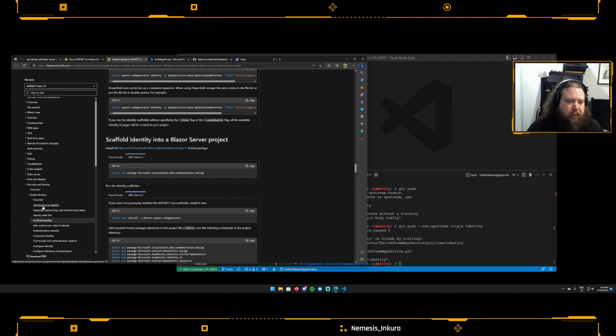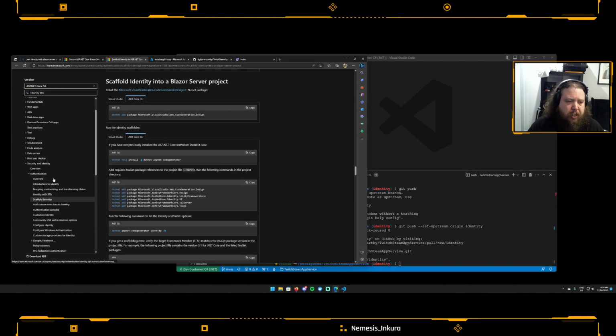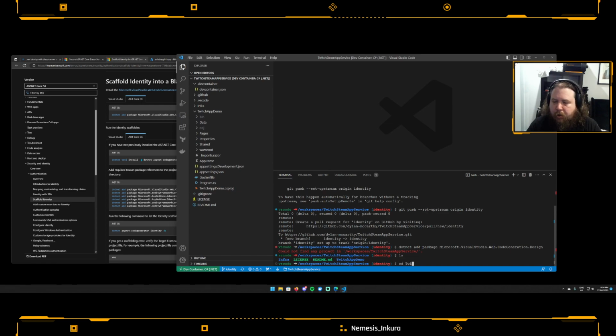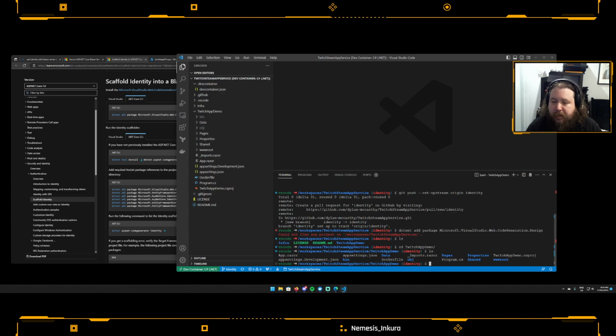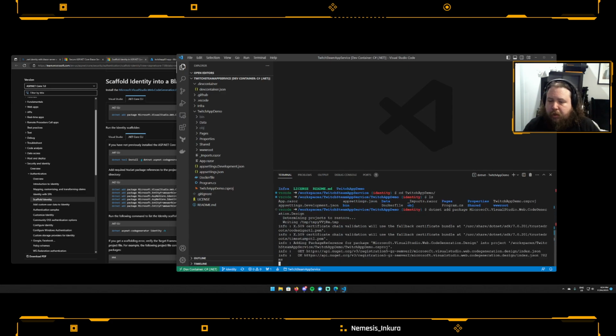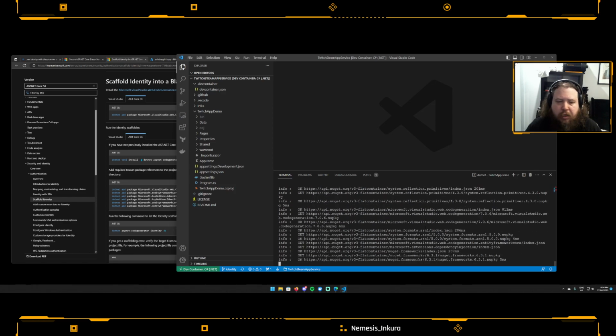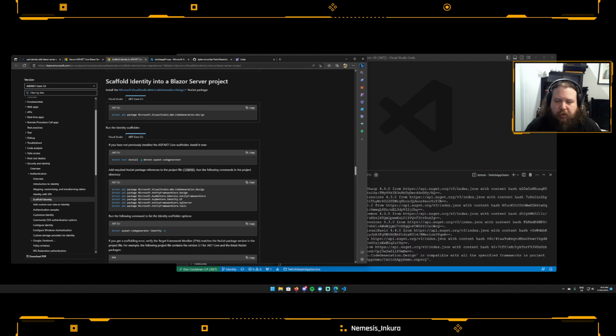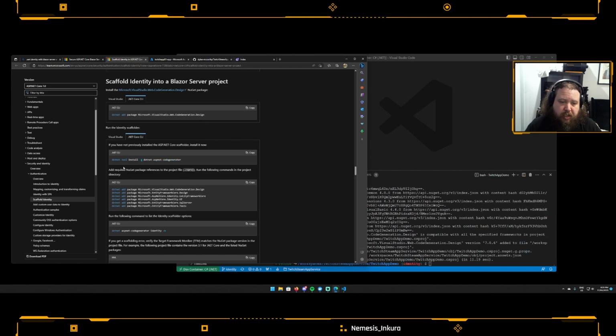I've done a bit of searching, and we've come up with this documentation page on learn.microsoft.com, and we're going to look at how we scaffold identity with a Blazor server project. First things first, let's add this package, which is the code generation design package. It didn't like that because we are in the wrong directory, so let's move into the directory with the source code. That's going to add that package in. That package does a lot of the code generation design work, and then the next one we'll add is the actual code generator itself. Alright, that one's done.